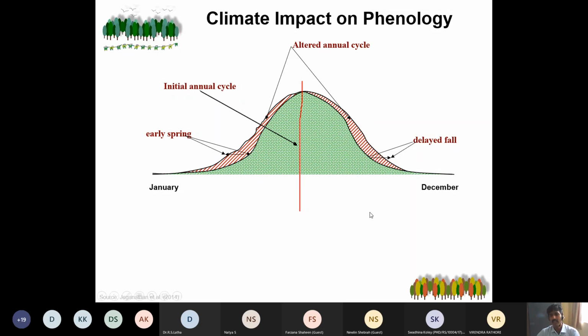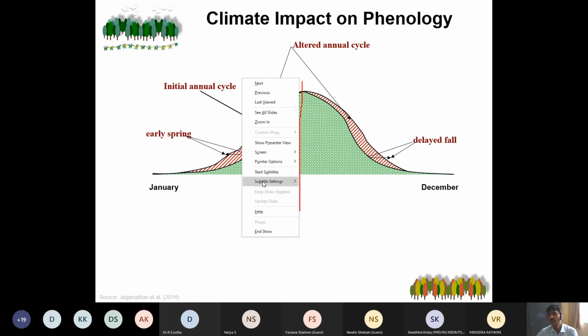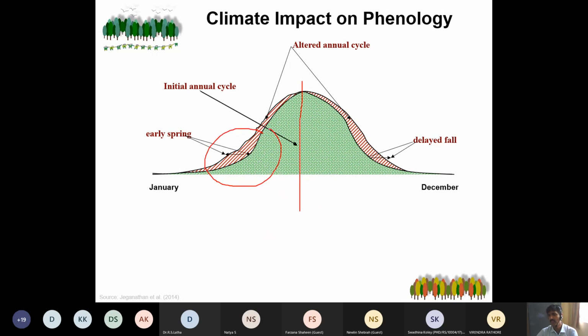But now what is happening? The plants in the hilly region will grow only when there is suitable temperature availability, because there the water is there, but the temperature is not. Global warming is going to provide that extra warmth in this period. When the warmth is there, there will be a quick melt of snow and the plants will come faster. Same here, during the winter there is also warmth, so plants will not shed their leaves quickly. So there will be a delayed fall and an early spring in the higher latitudinal countries or in the altitudinal regions. This is what is going to happen in the future.